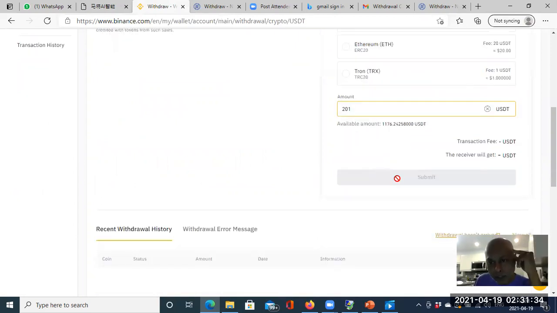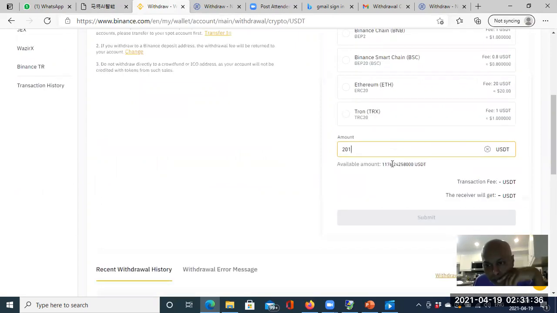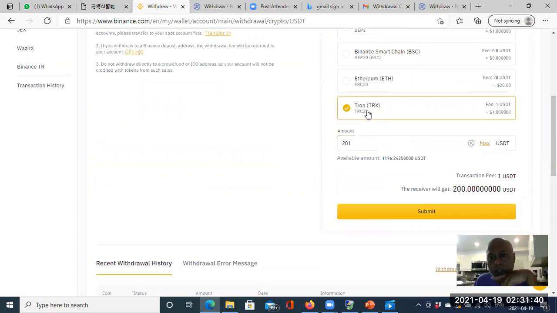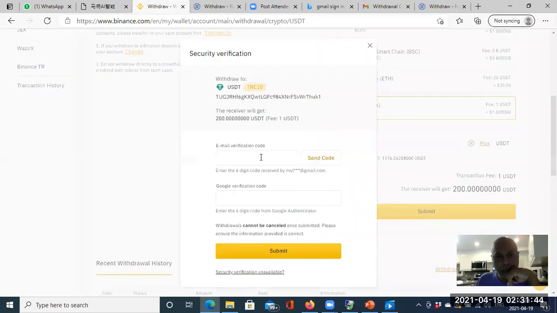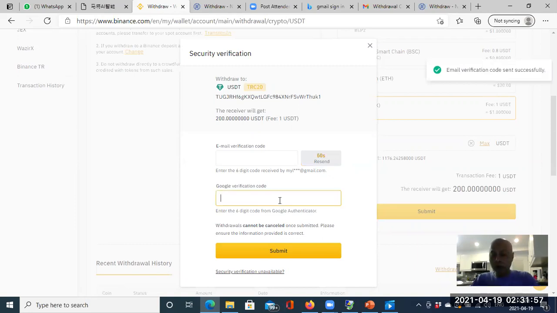Okay, so this is a good lesson for people starting a new account. TRX, Tron network. You have to press that, and then press submit. Here we go. So now we should be good to set up the two-factor authentication. Send code to my email. This is for the withdrawal, okay? And go to my Google Authenticator. Okay, it's got a new one.